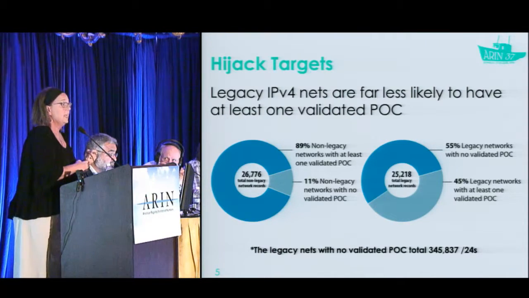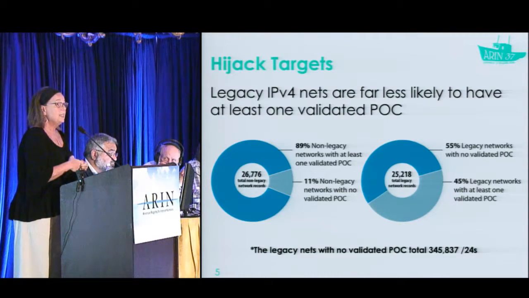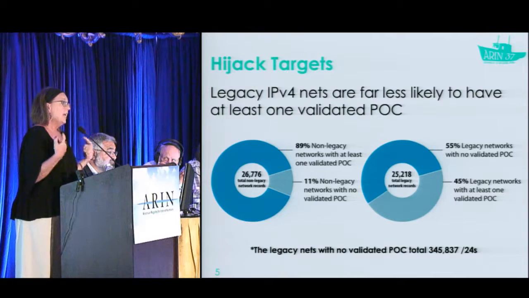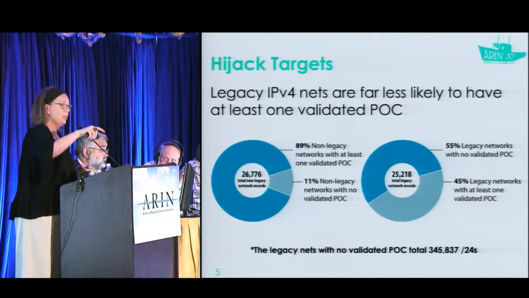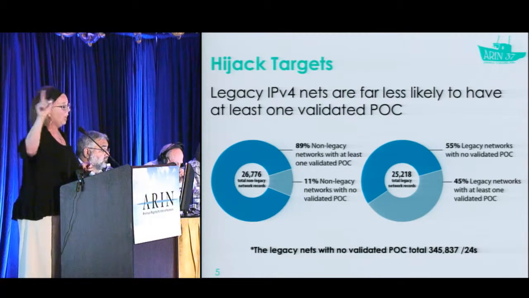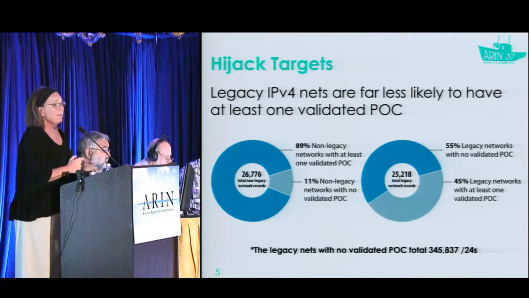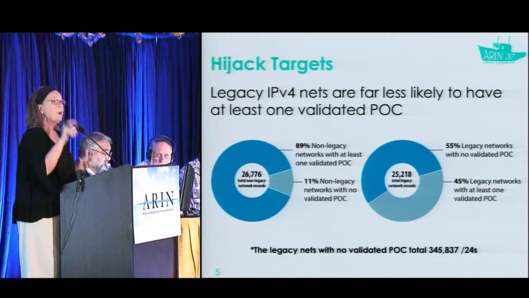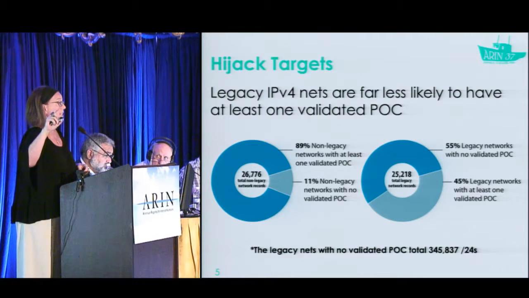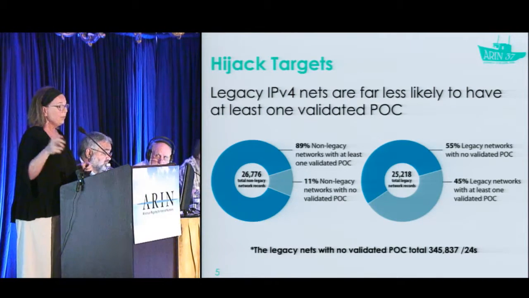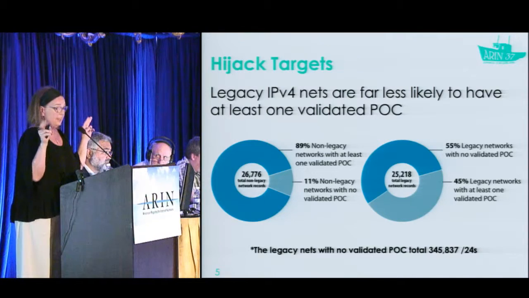There's a policy in ARIN that requires every single registered point of contact to receive an email from ARIN every year, and we require them to validate their record, to say, yes, this is still good, or no, it's not good, and I'll come in and update my record. If they don't respond to our request within 60 days, and ARIN determines that they're not valid and we can't find them, we mark their record publicly in Whois as not validated. That's the policy, that's what it tells us to do.